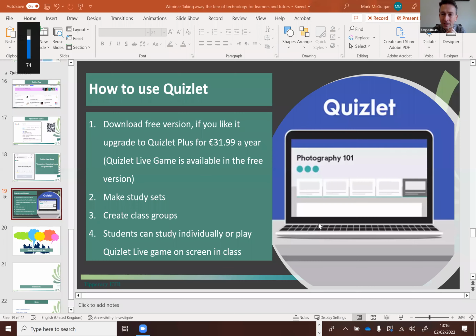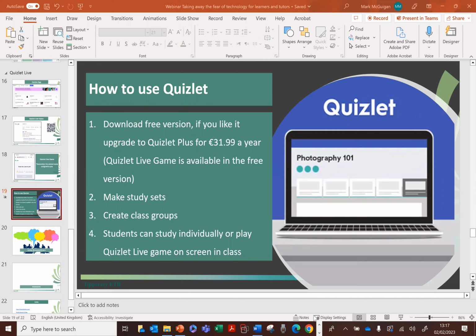Mark, people are saying, given the technical problems, maybe not do the breakout rooms. What about showing the question or two that you wanted people to discuss and letting them unmute and give their opinions? Oh, so do you mean the questions from earlier for the icebreaker activity? No, whatever you wanted them to talk about in the breakout rooms, just show them now and let anyone unmute and chat about it. Well, it's grand, no problem at all.